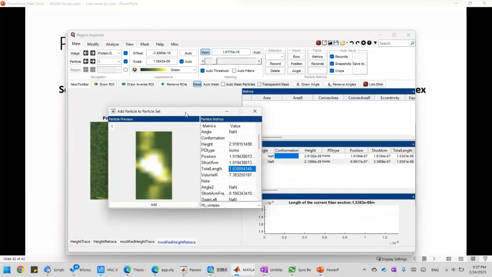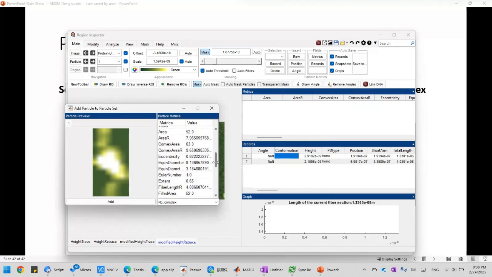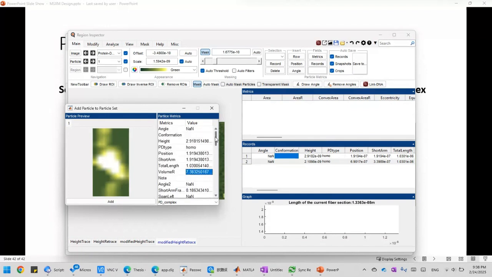On the right side of this dialog box, you can see its particle metrics. That's exactly the same as the first row that I selected here. So I have all the information about this complex, not only its area, volume, right? But also its position context. It has its position on the DNA and the total length of DNA.